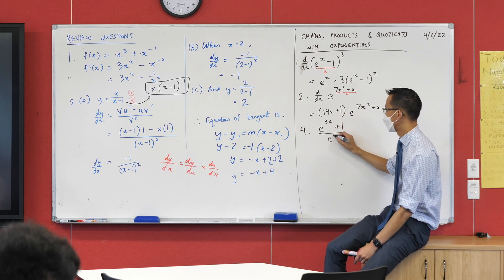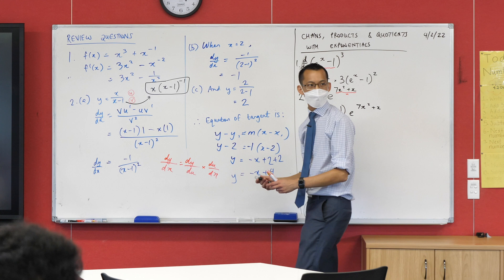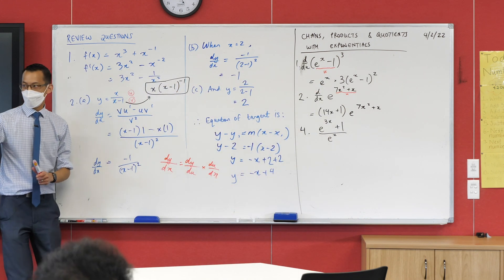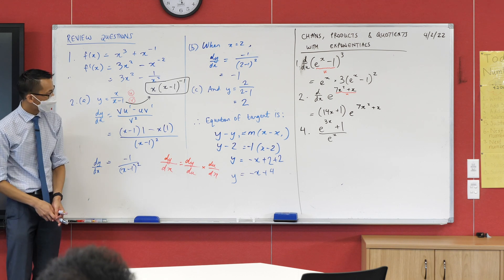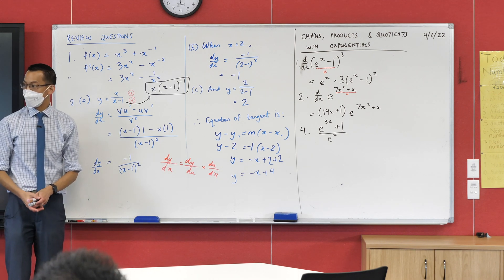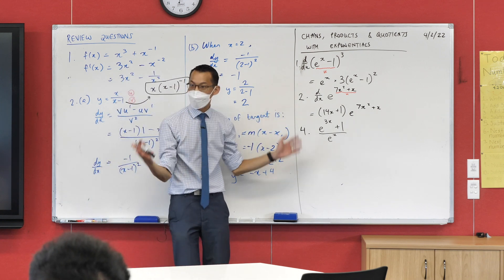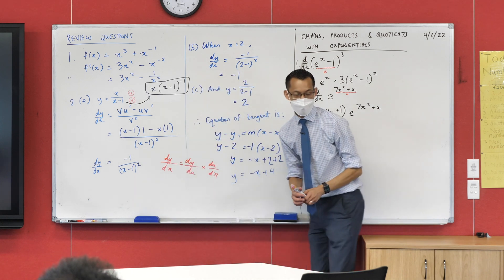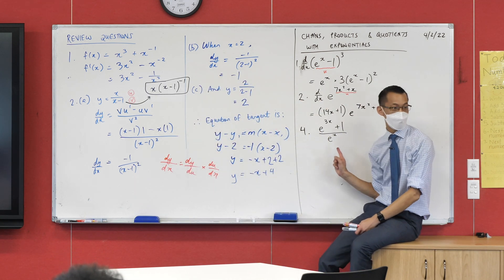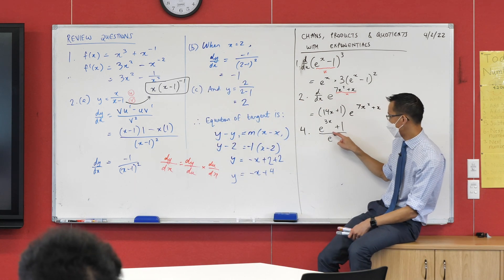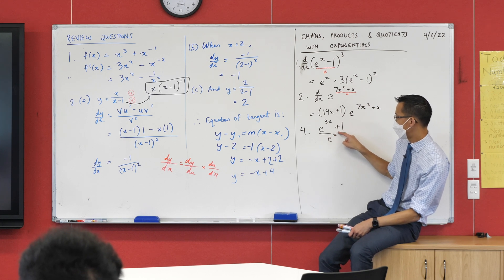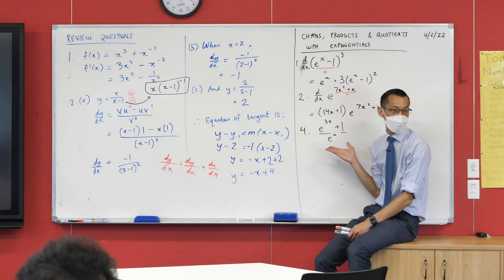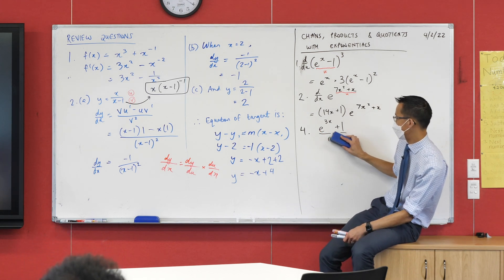All right, what do you reckon? Okay, very good. So this is all one big fraction at the moment, but I actually can just slice it right down the middle. Do this with me right now. You can see it's got a common denominator e to the x, so in fact I can just say, hey, let's view these two bits on the numerator—let's view them as two separate fractions with the same denominator. So in fact, I'm just going to write that twice: e to the x and then e to the x.